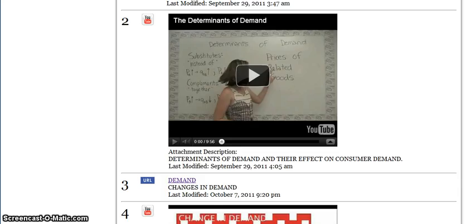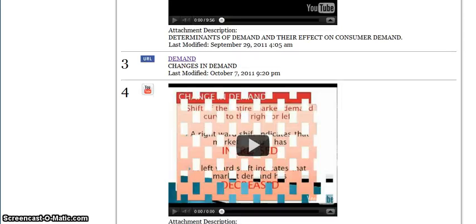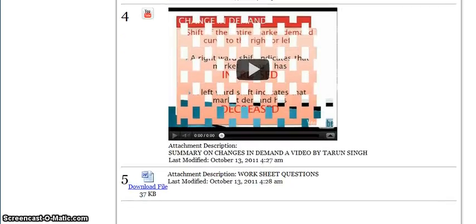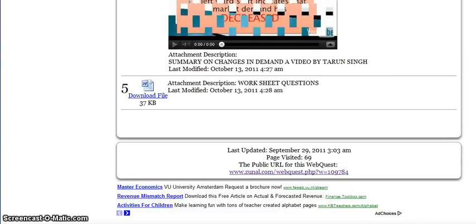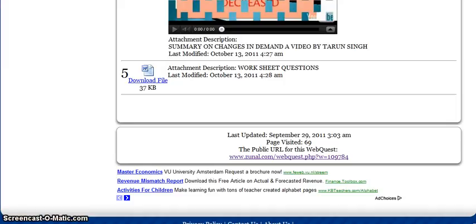Once the students have successfully participated in the discussion forum, they will then move on to resource 4, which is a summary video prepared by me, in which they will get a summarized view of whatever they were supposed to learn. Once they have watched resource 1 to 4, then students will move on to resource 5, which is a Word document which contains the worksheet questions.